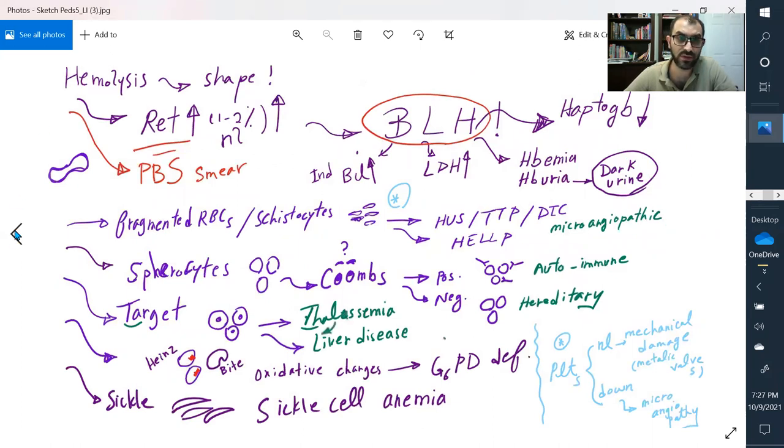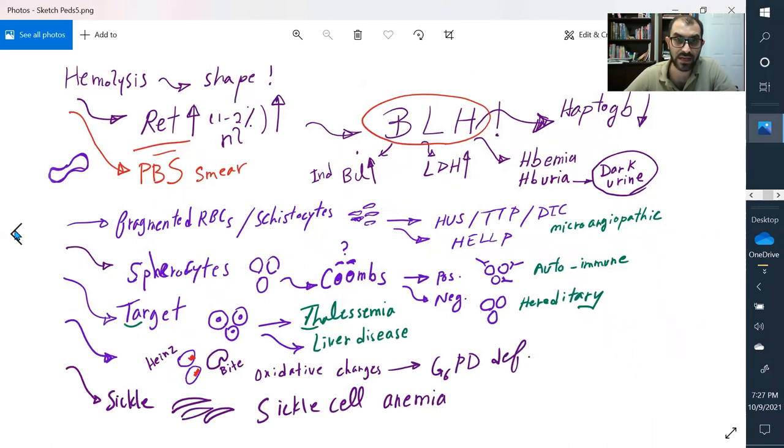Hemolysis. We discussed it last week in hematology. In hemolysis, what is the evidence that I have hemolysis? High retic count. Normal is around 1 to 2%. There is a correction I didn't discuss in class, but there is a correction for it as well. For the obsessive doctors, if the retic count is more than 1 to 2%, that's high, it shows hemolysis.